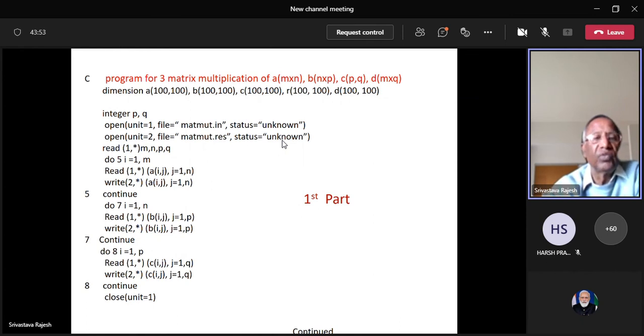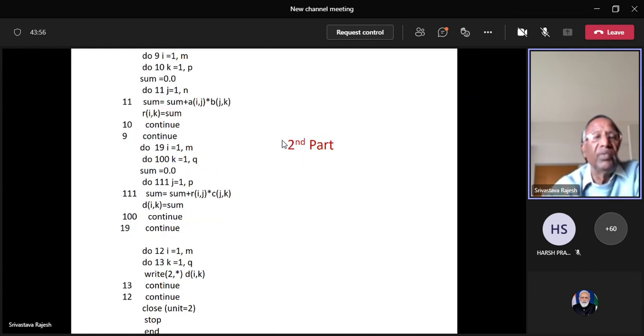So I first read all of them and then first multiply AB and make a matrix R. And then I multiply the R matrix by the C matrix. So AB multiply and make a matrix R the way I told you, and then multiply this R with the C matrix and get the result D matrix.